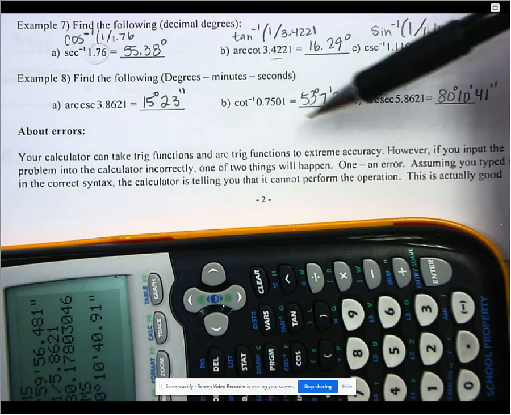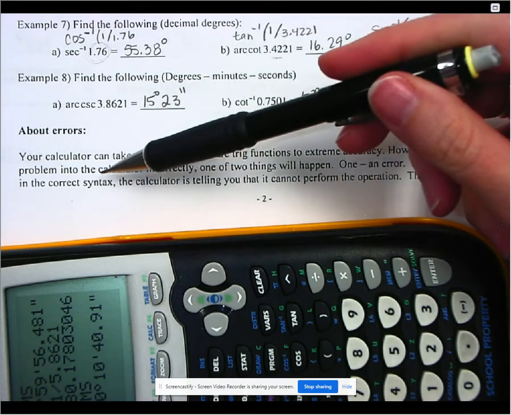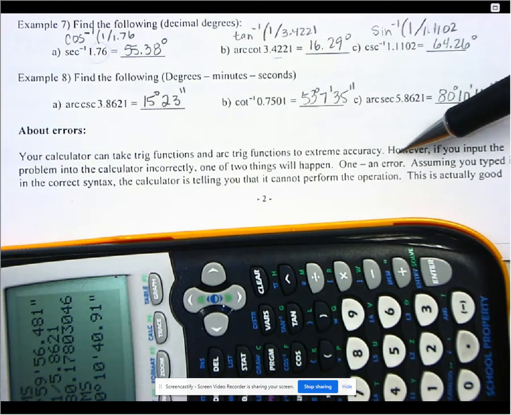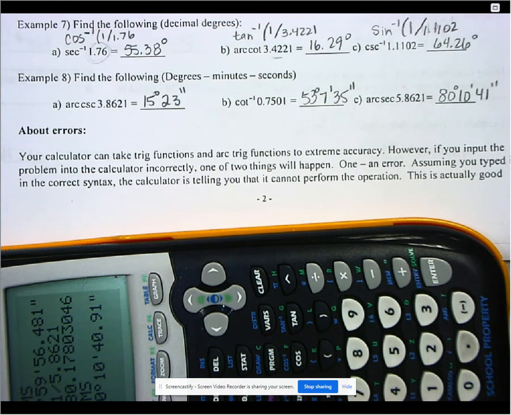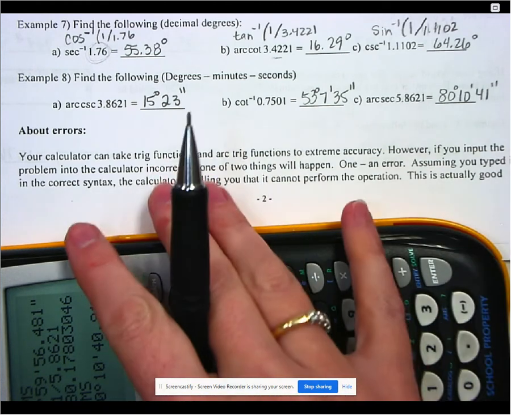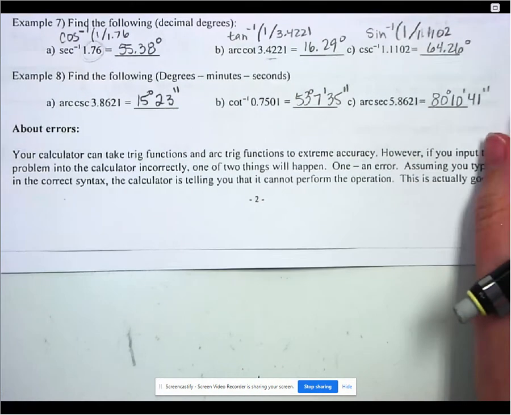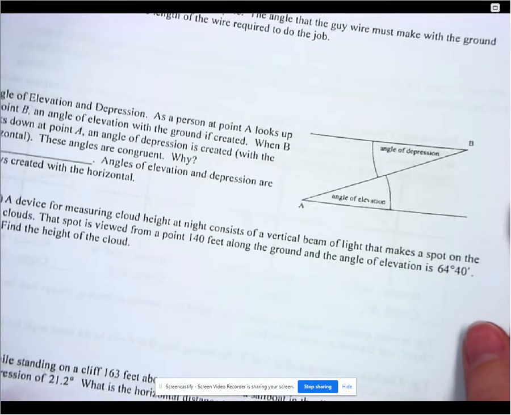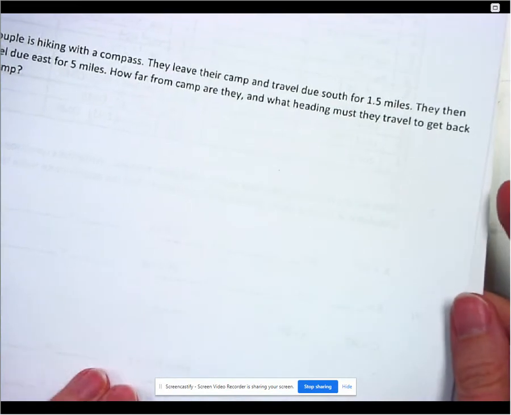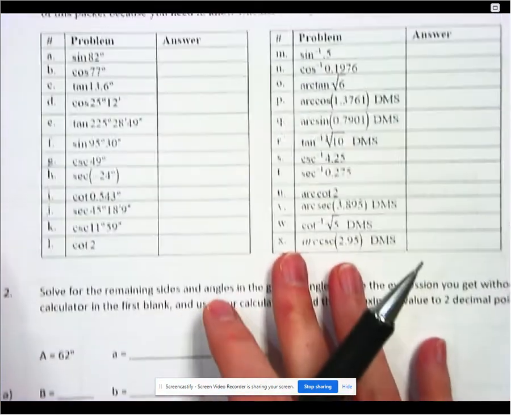Now, sometimes if you do it wrong, you get an error. It'll be like a syntax error or something, and that's good because that'll tell you you typed something wrong. But sometimes you do it wrong, like I did, and you just get an answer. You just write it down, and it's the wrong answer. So you have to be diligent. I am going to post the answers. Obviously, I don't want you to just copy them because if you don't practice this, there's like 6 questions on the test just typing things in the calculator. So you want to practice this.